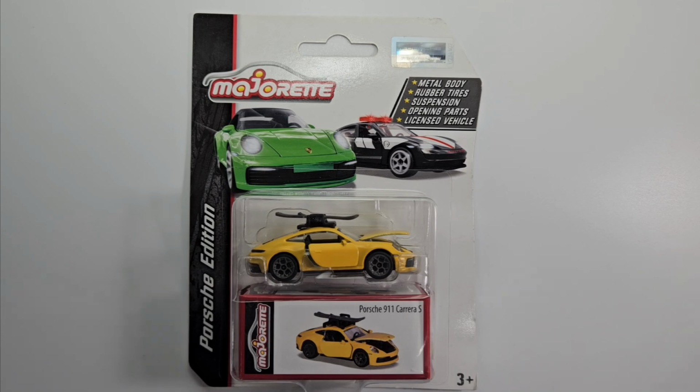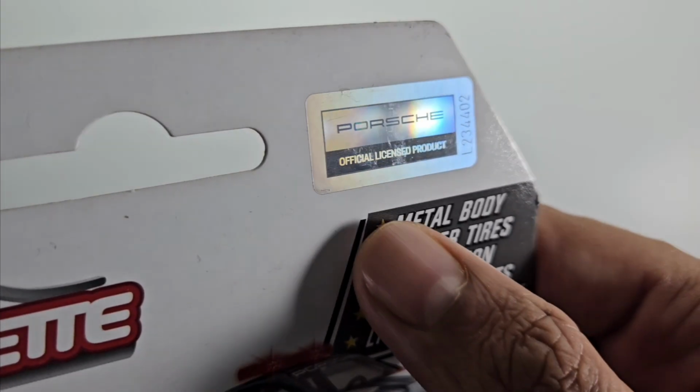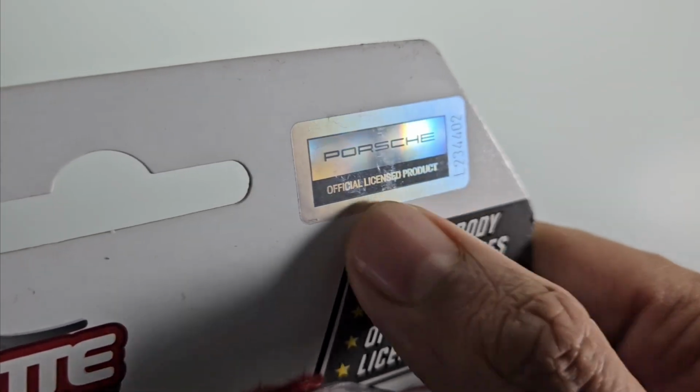Okay, this is a very special car for me. So today we have the Majorette Porsche 911 Carrera S with some mods. I think those are the ski mods. Okay, so this is from the Porsche edition. All right, this is a very official licensed product from Porsche.